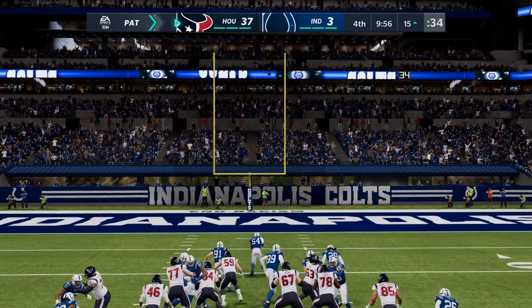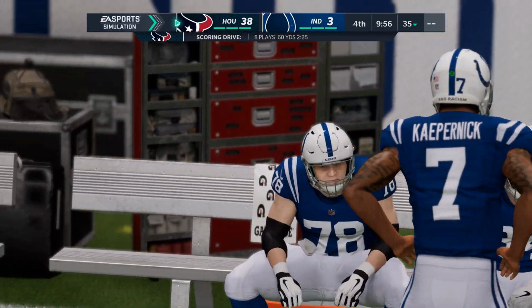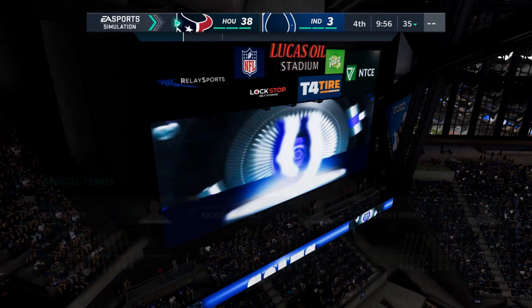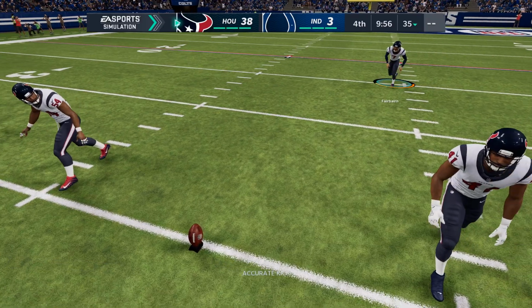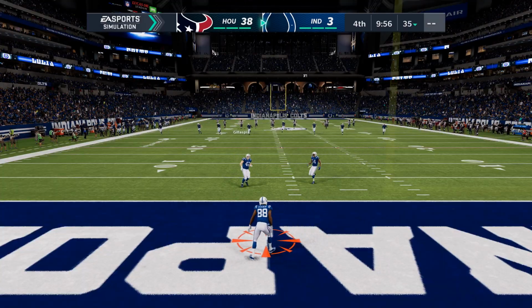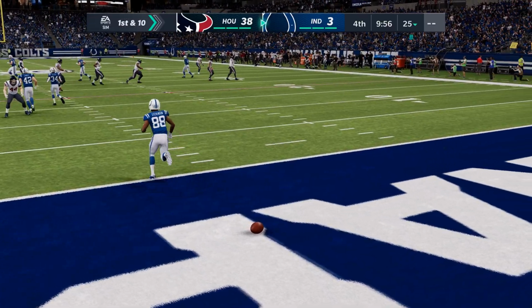Defensively speaking, we have been locked down so far in this game. I think that it's just been a struggling Colts offense, especially coming into this game at 1-6, and this 38-3 lead is not pretty for them, and I think that they're just looking to run out some clock and come away maybe with a morale victory here in terms of a score or something at the end of the game, so we'll see what happens in terms of that.